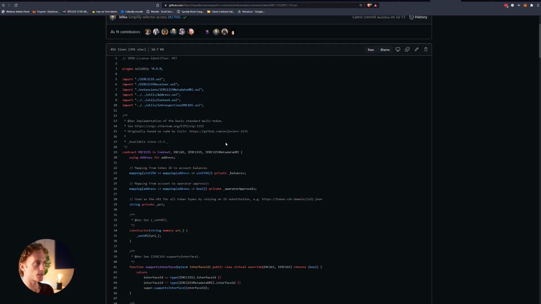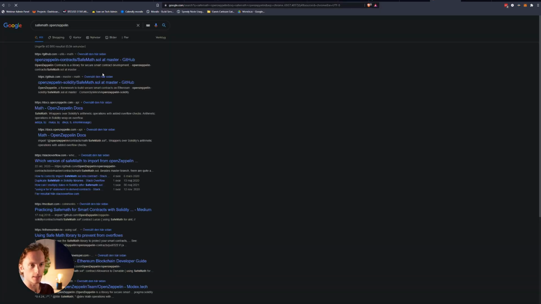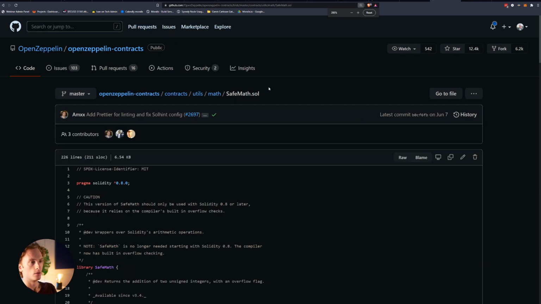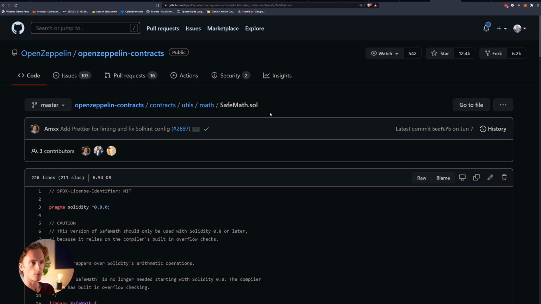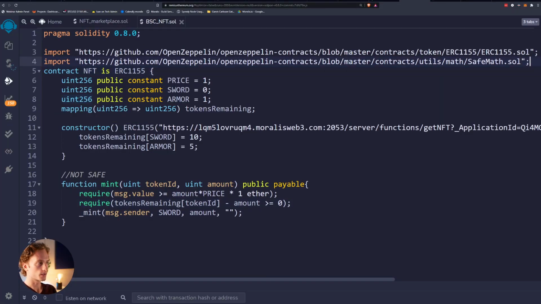So let's actually do that. Let's bring in safe math. And I'm going to Google for safe math, OpenZeppelin, because it doesn't take that much time. Here we have it. OpenZeppelin, SafeMath.sol. We're going to bring in this URL, import this, like so.